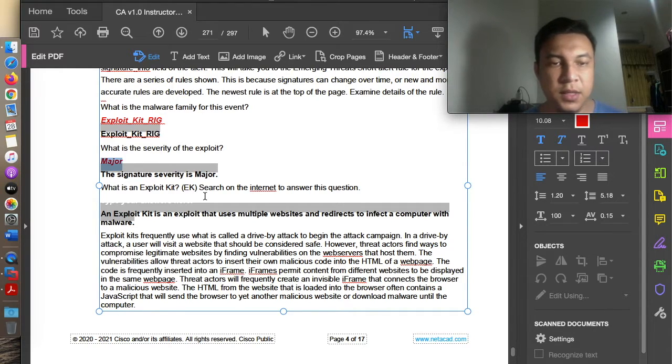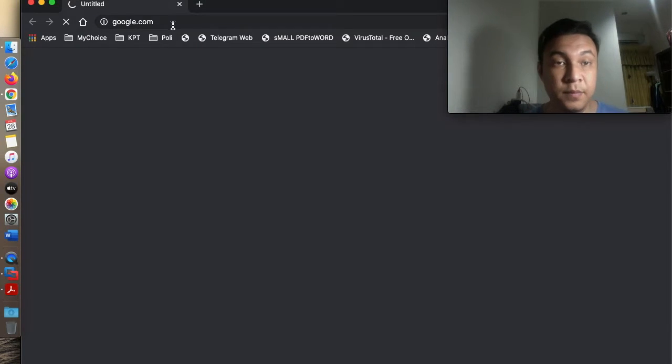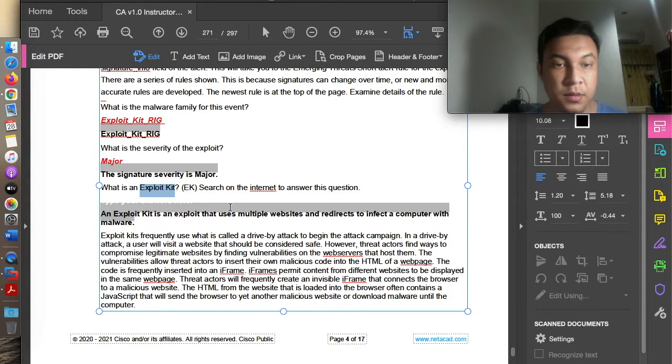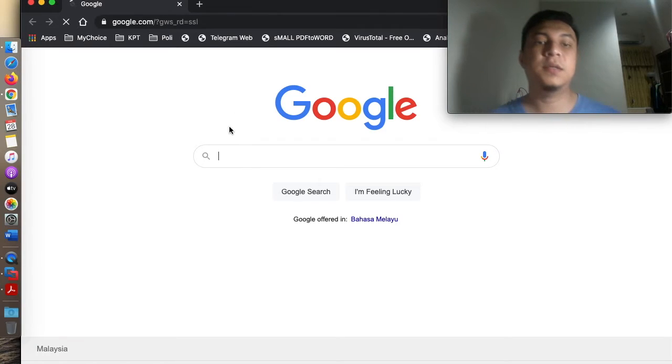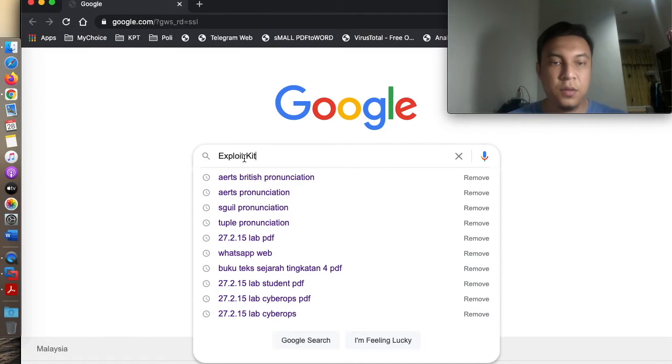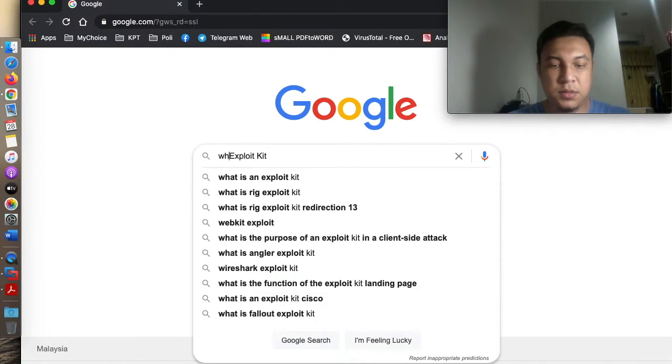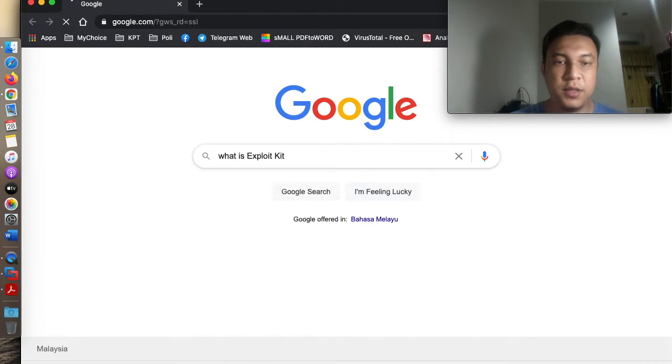Next is, what is an exploit kit? The short form is EK. Search on the internet. This question is more general, so we can find the answer from Google. The answer wants us to find on the internet. We just type in Google, what is exploit kit?